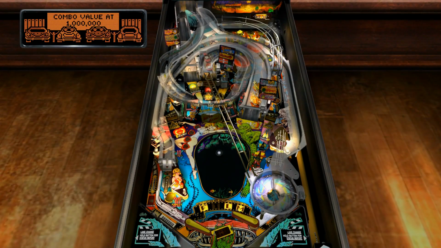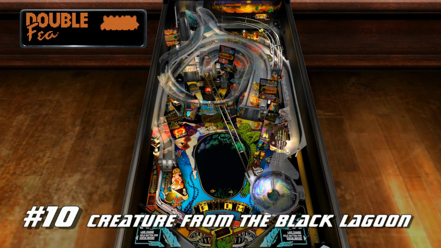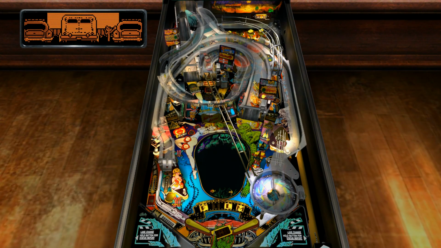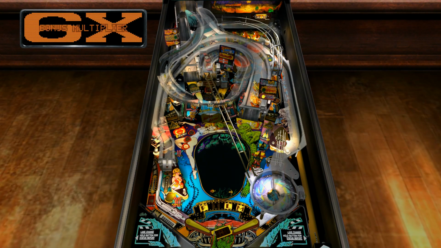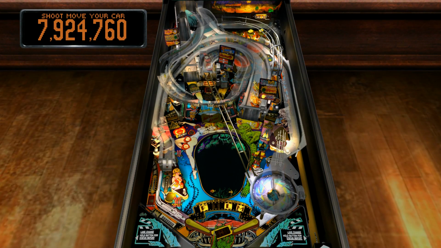At number 10 is Creature from the Black Lagoon. The theme of this table can throw you off at first because even though the name is Creature from the Black Lagoon, the theme of this table is actually about drive-in movies in the late 1950s. There's a snack bar, teenagers making out, and my favorite, people yelling at other people to move their car. The creature makes an appearance in the film section of the game, as well as the cheesy looking hologram that appears occasionally in the middle of the playfield.